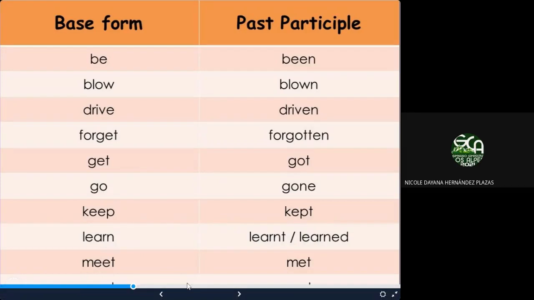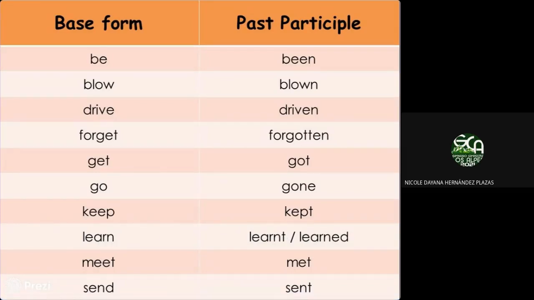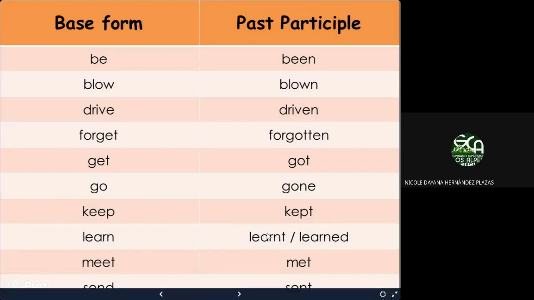Meet, what about meet? What is the meaning of meet? Conocer o encontrarse con alguien. Tell me. But the pronunciation of learn in past participle is similar, no? This is learn and this is learnt. Final T. Learn, learnt. You have to be careful with the pronunciation at the end, with the last consonant. But yes, it's similar.